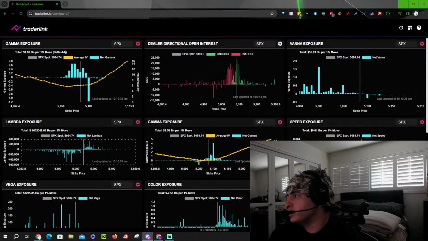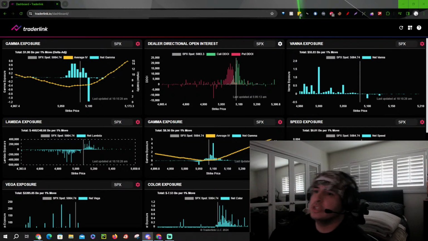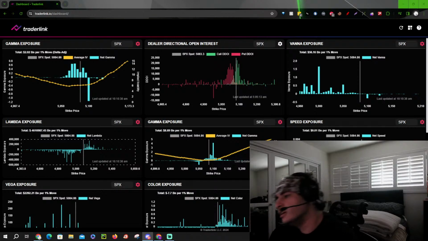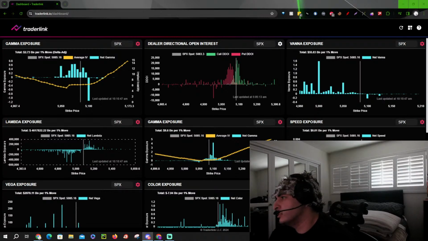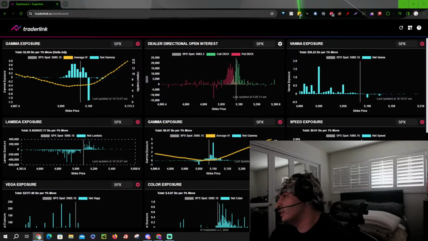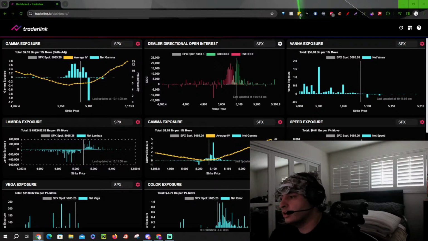If there's more negative lambda exposure, that means downside has a higher chance of appreciating in value. What happens when contracts appreciate in value? The stock goes in their direction. That's just kind of basics about it, and that's how I really use it. So I'm using it to gauge what the market's thinking, kind of ish. But that's not to say that lambda exposure is telling you what's going to appreciate in value. Again, just a chance of what's more likely to appreciate in value.